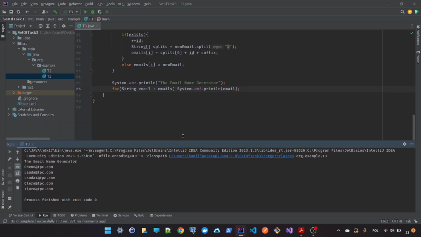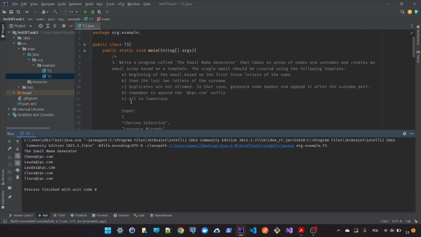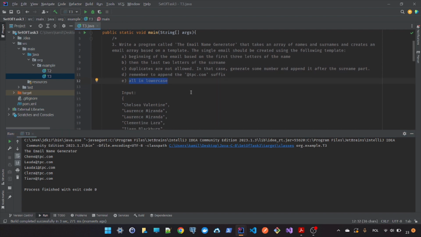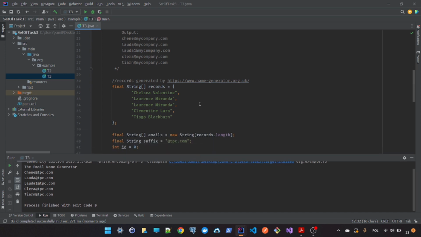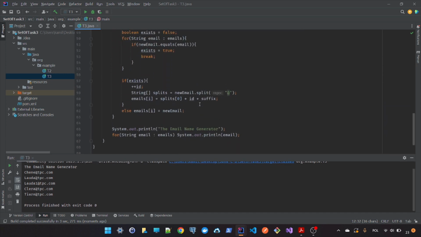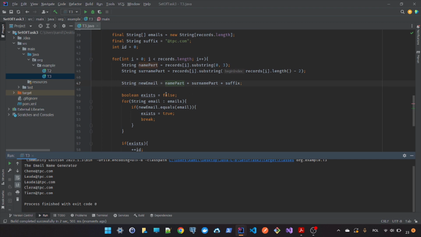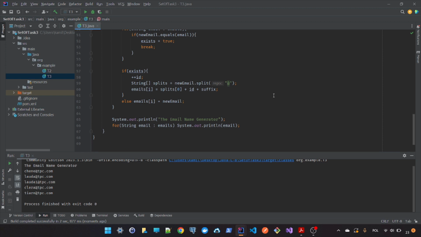Almost fine because we have to add all in lowercase, right? So we need to add this feature. Okay, to change it, we need to provide the transformation over here. We provide brackets because we are joining the strings, right? And the result should be transformed to lowercase in that way. And that should be fine now. Okay, perfect. And I think the task is over.